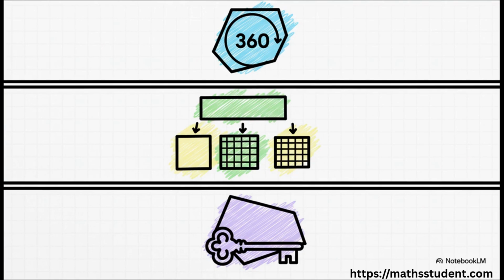So, let's wrap this up. What have we learned? Well, we know now that every four-sided shape is a quadrilateral, and its angles always add up to that magic number, 360 degrees. We've explored the whole family tree, from the basic parallelogram all the way down to the super specialized square. And we've gone from the simple formulas like length times breadth to unlocking the master keys, like Bretschneider's and the shoelace formula, that give us the power to measure literally any four-sided shape we can find.